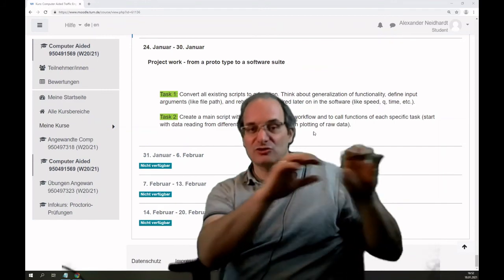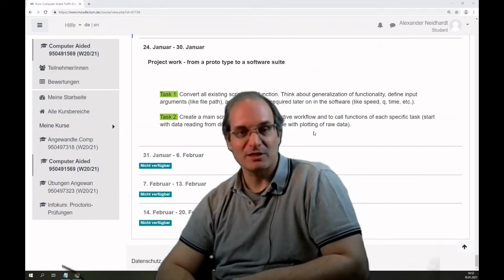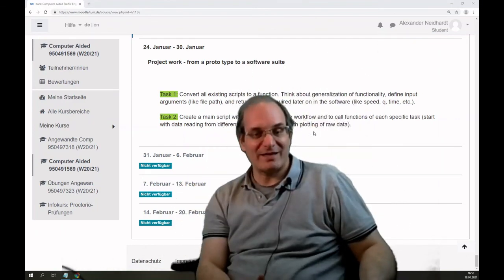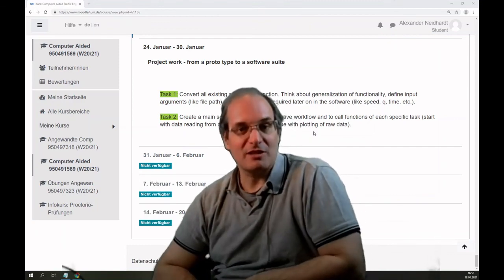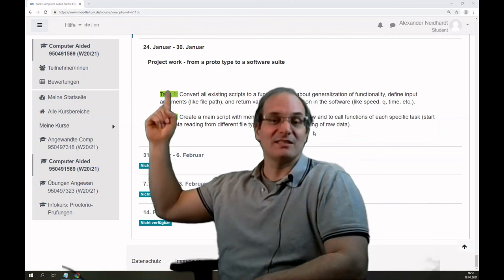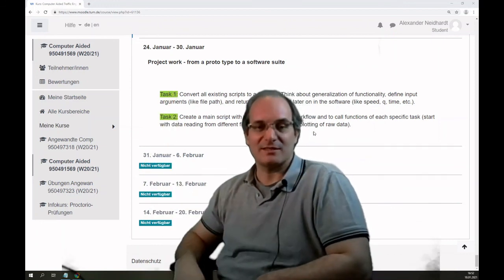We don't shift the whole stuff through different programs. We keep it in the main program, and therefore you can write the main very flexibly, and you don't have to take care of the different functions. This is what you should do in task 2. This is the main task. This is just copy and paste. This is a little bit of work, I know, but this is the main task.